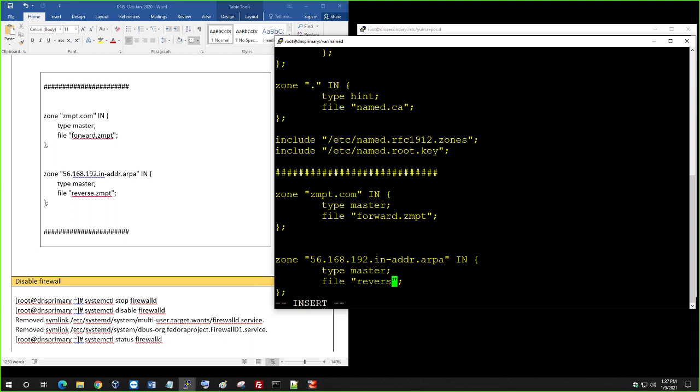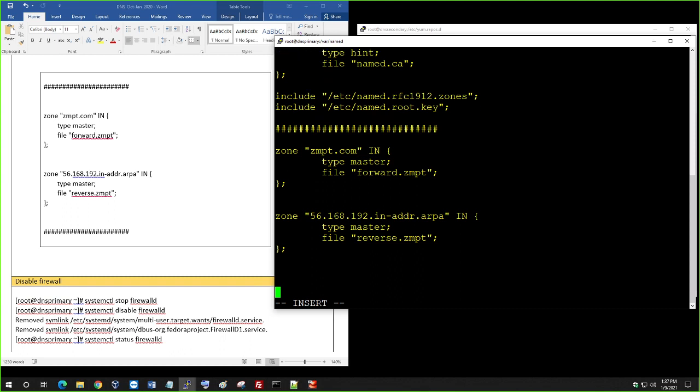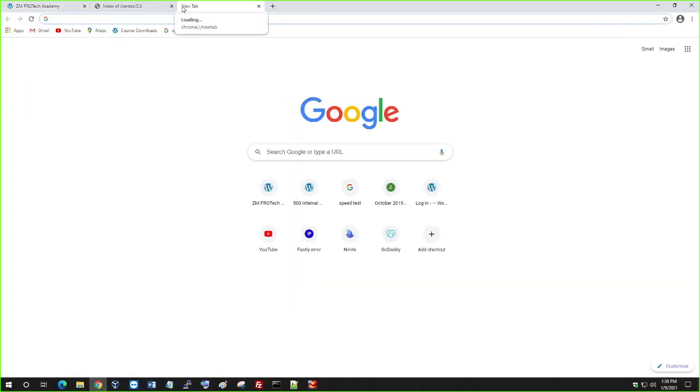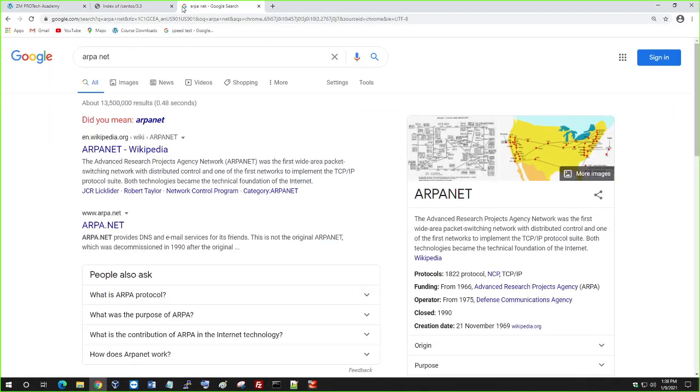ARPA is coming from the ARPANET, which was invented by the Department of Defense. The US military has come up with a lot of technologies. ARPA stands for Advanced Research Projects Agency Network.